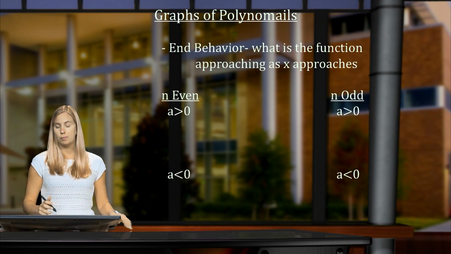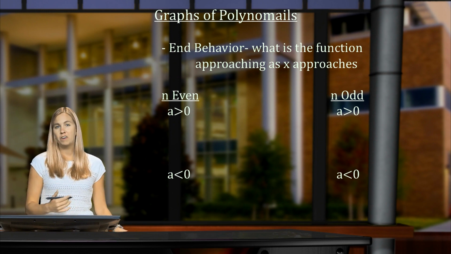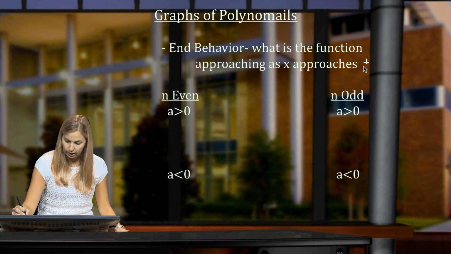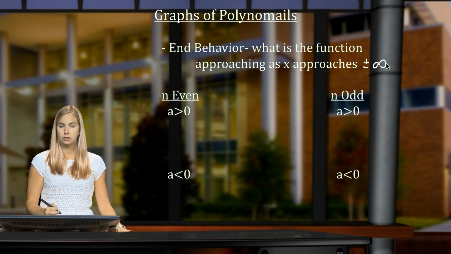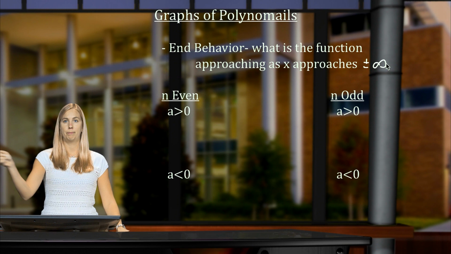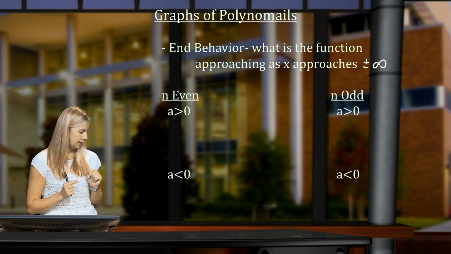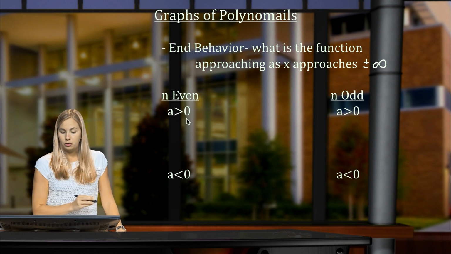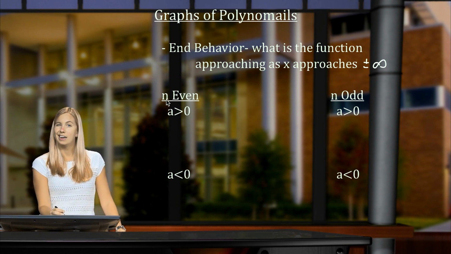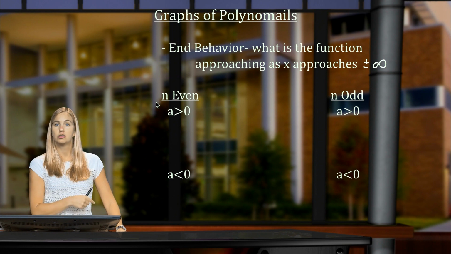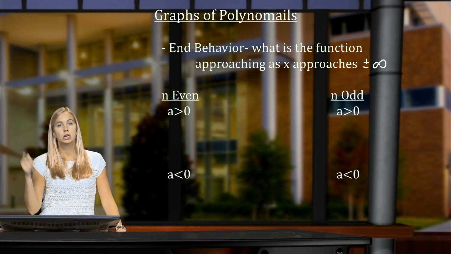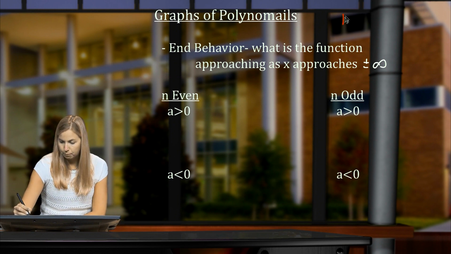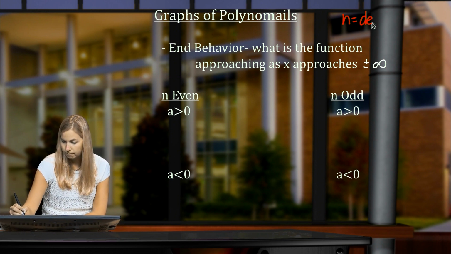The end behavior of a polynomial is describing what the function is approaching as x approaches positive and negative infinity. So think about the tails of our graph. What's happening on this end and what's happening on this end? If your degree, again, there's n. N is going to be coming up a lot throughout this lesson, so make sure that you keep that in the back of your mind. N is the degree. If it helps you, just keep writing it down on all these slides.